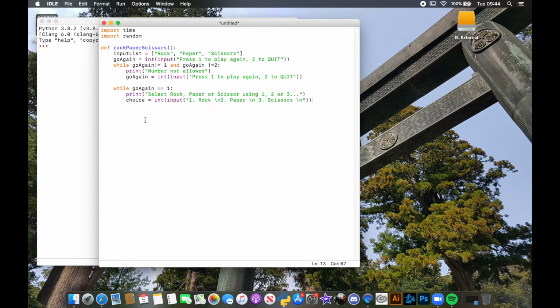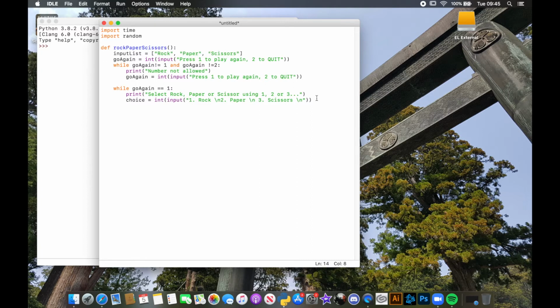Two brackets on the end there. Okay, so we've now got our little option. The user knows to type in 1 to select rock, 2 is paper, 3 is scissors. It's important to make sure that this list here is in the same order as this list here, so it's rock, paper, scissors like that. It's really important.